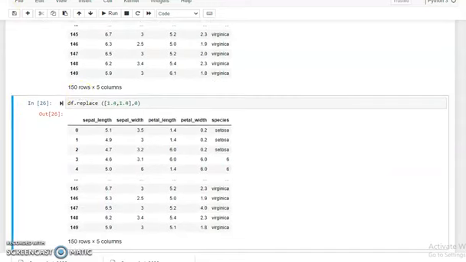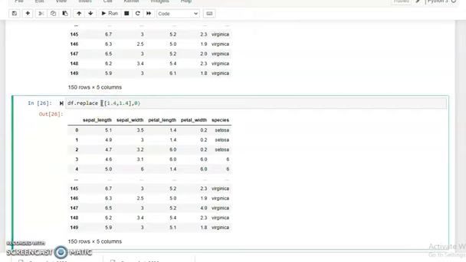As we run this, you can see the value 0.2 is replaced by 4. Now we can replace 1.4 with 0 with the help of this replace function.